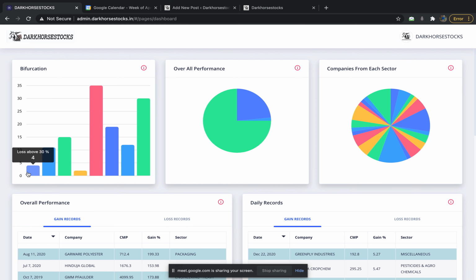One thing we would like to bring to the notice of all the users is that this dashboard is meant for the basic analytical purpose of all our ideas suggested. I'm not saying this for promotion, but if you check any other advisories out there, you will not find this kind of dashboard. One of the key reasons is that it opens up their business practices. Majority of the brokerages or advisory services are not providing this kind of performance, and when they present their performance on a dashboard, you can exactly find out how good they are and how bad they are. So they are never going to provide you with this kind of dashboard.